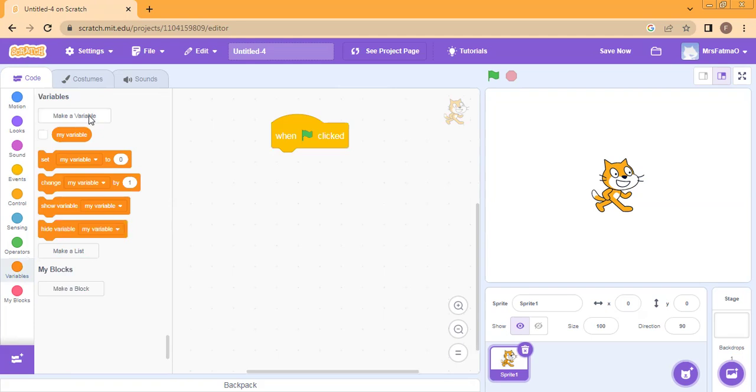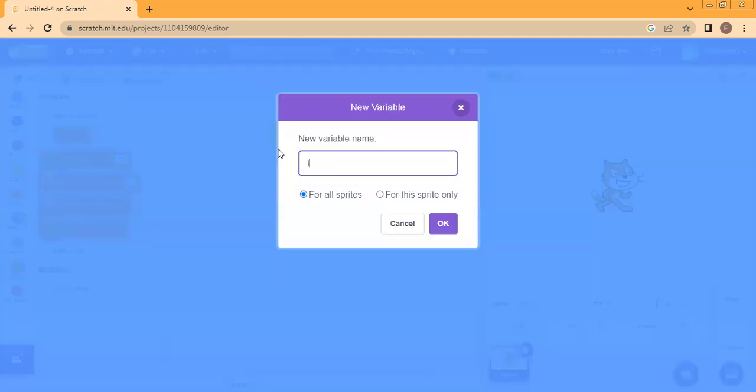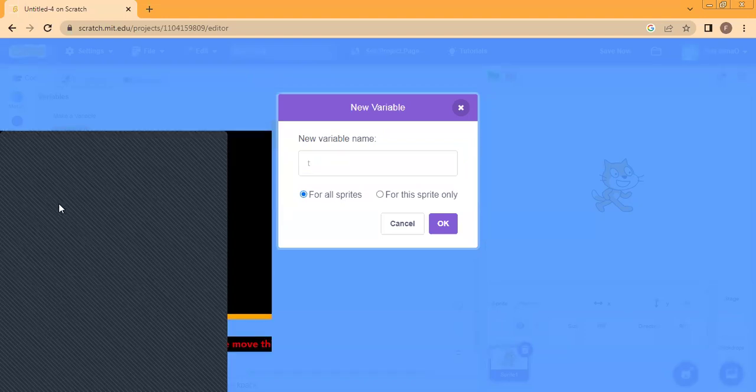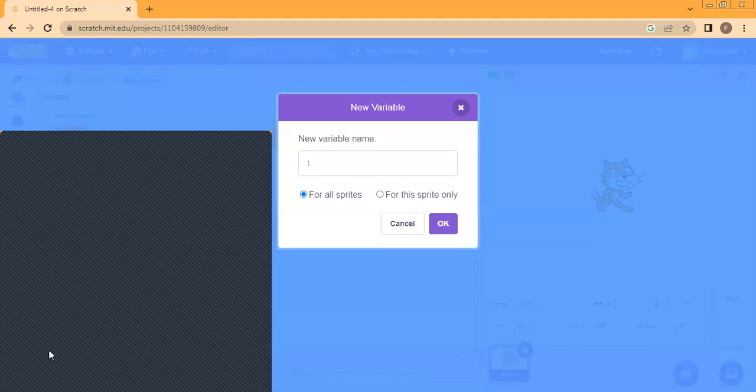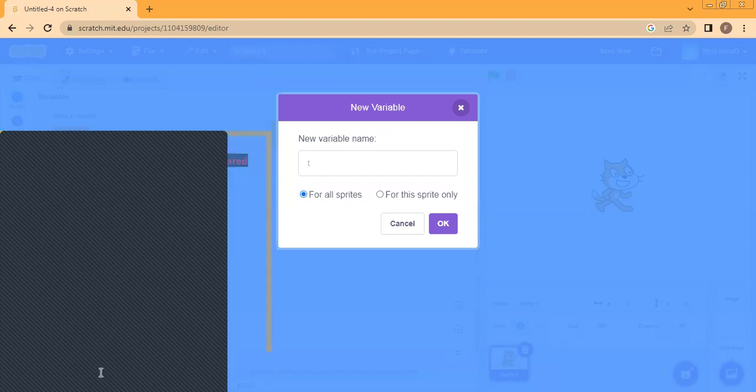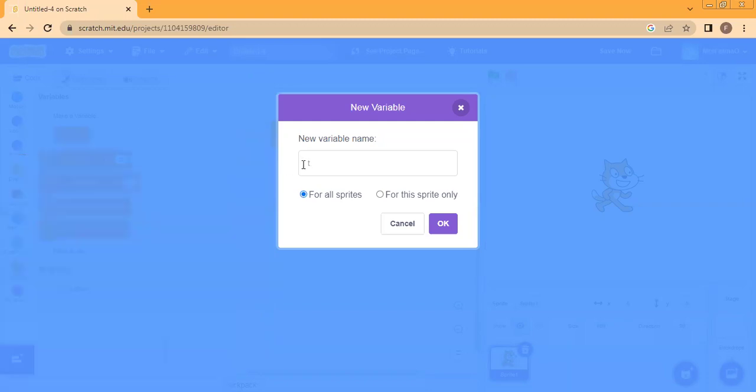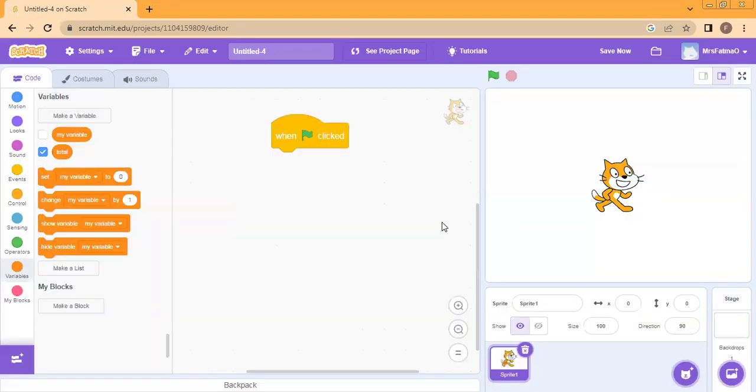So from variable, make a variable, change its name to be total. Name it total. Okay. And click OK.